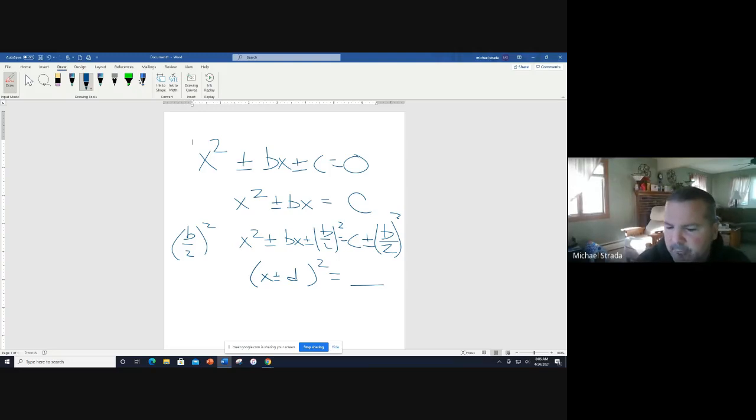You're then going to have some type of number there. Do not expand this because you're going to end up right back where you started. Do the square root of both sides, whatever that number is. Now remember, it's a plus minus in front. And then your last step is to do the opposite. So you're going to end up in the format, something like that. So that's the process behind it.